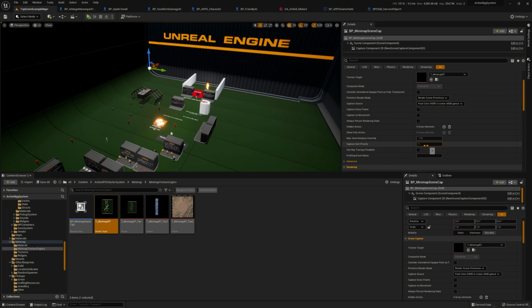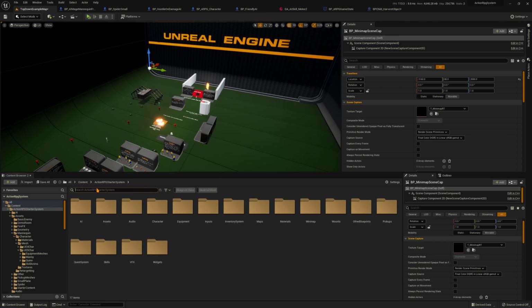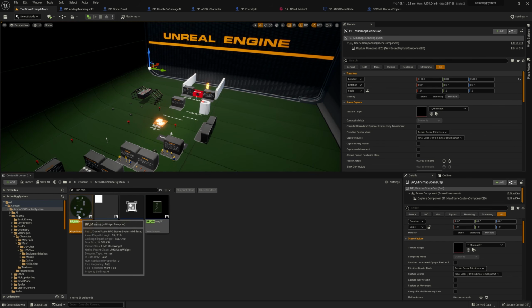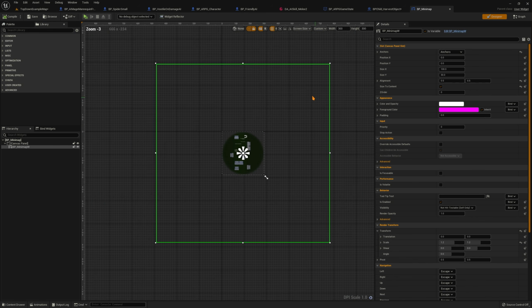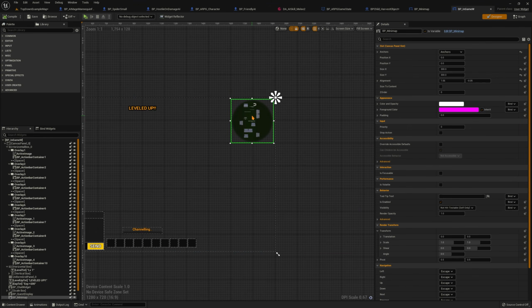So once you do that, there are two important things. First of all, you want to remember the location because it's not at the center. So you want to just copy it. While this is in the world, I would just right click, copy, then go to the minimap. So BP minimap. If I go to the in-game widget, the minimap is over here. So this is using BP minimap, and that's what you need to modify.